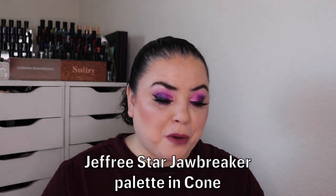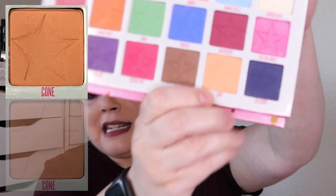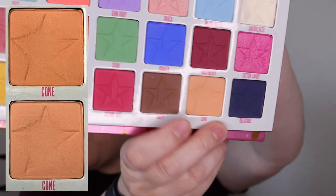Next is Flying Dutchman, a product you are doomed to pan what feels like forever. For that, I rolled in an eyeshadow from my Jeffree Star Jawbreaker palette working on the shade Cone. As of the last update, I had used it 60 times and over the past month, I've used it an additional 15 and it is still going. I am at 75 uses and you can barely see a dip. That is why I think this is perfect for the prompt — a product you are doomed to pan what feels like forever. I don't even know if I'm halfway to pan yet. I like to use this as my first transition shade with every look that I do.